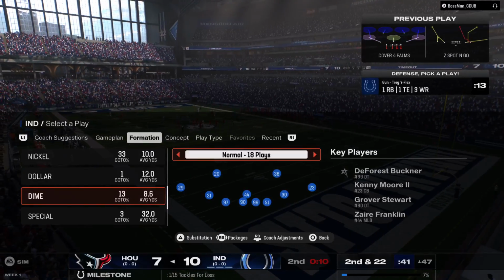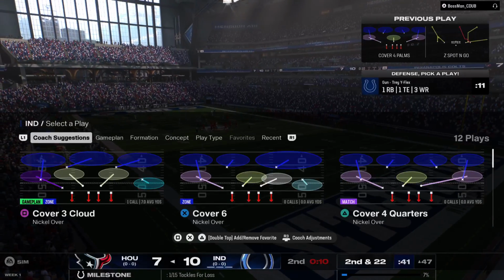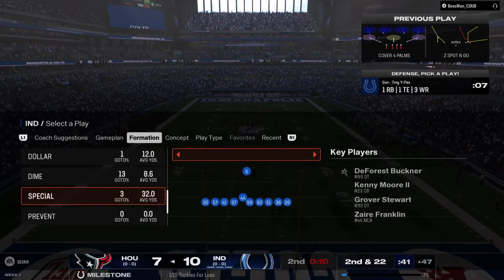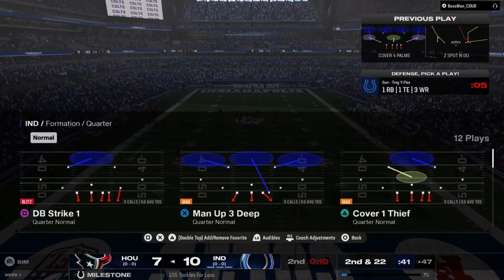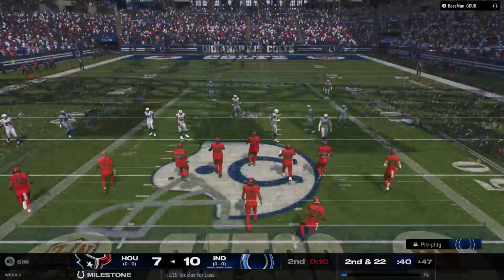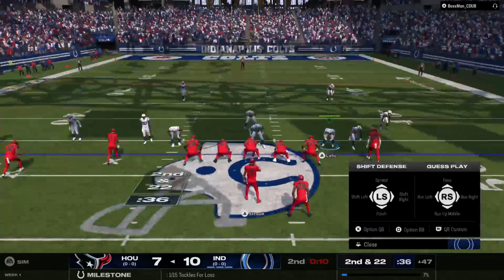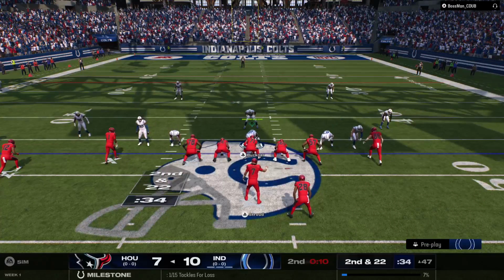Well, that's the second time he's been sacked so far in the first half. And if they have designs on having a big year, on going anywhere, they've got to find a way to keep him upright so they can throw the football. That huge loss on the sack makes this job much more difficult. It's now second down and 22 yards to go.